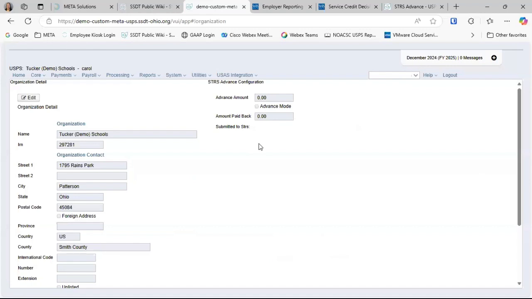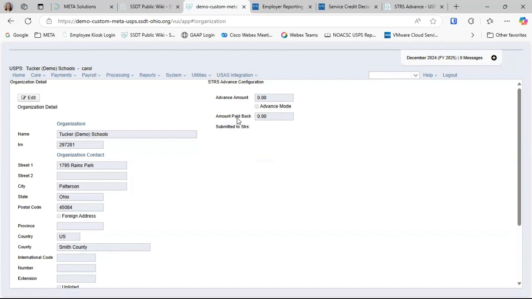At fiscal year end, when you're going through our checklist, you've verified all the reports and everything looks good. You get to the point on our checklist where it says you can now create the STRS submission file. As soon as you do that, it's going to mark this advanced mode flag on this configuration, and it's going to put in the full advance amount, whatever that total is. Then it's going to keep track.